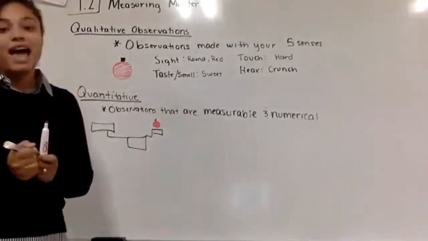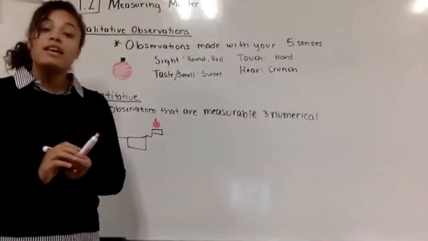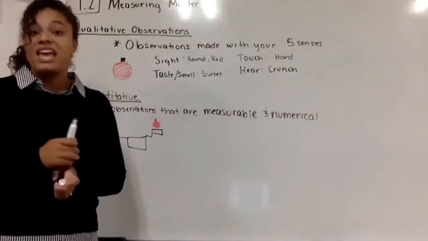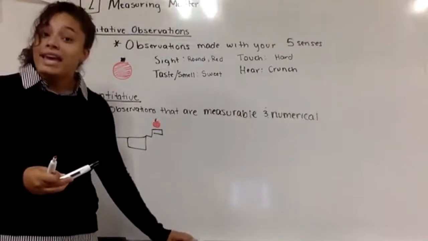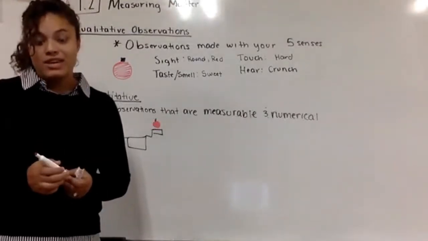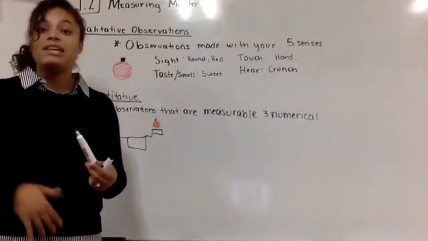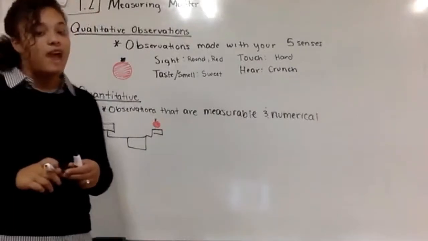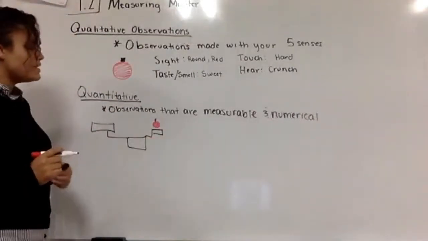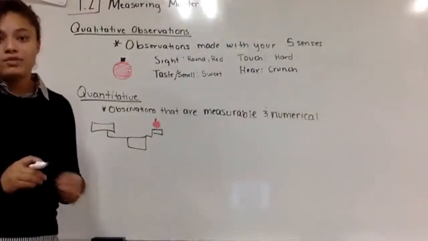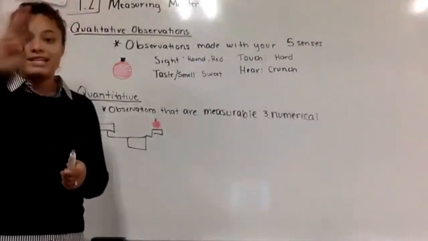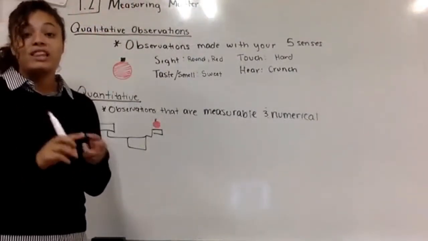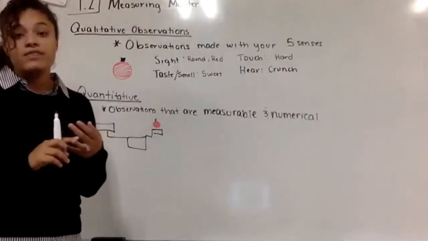And if you remember from the last time that we spoke, when we're talking about the difference between mass and weight, mass is the amount of stuff inside something. It never, ever changes. Weight changes based on the force of gravity that you're experiencing. So the weight that you have here on the Earth is different than the weight that you have on Mars. It's just about the force of gravity, okay? So when we're making observations that are measurable and numerical, we want to measure three different things. We're looking for mass, we're looking for length or height, and we're also looking for volume.